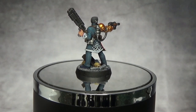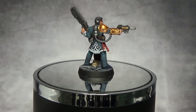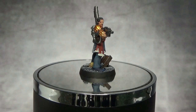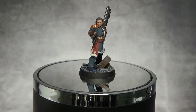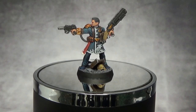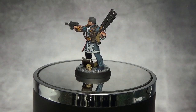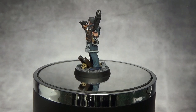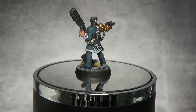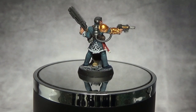As you can see, I went ahead and did the base on my own time and off camera because I obviously demonstrated it with the first miniature, and yeah, this is pretty much it. Overall, I'm real happy with how this turned out. The patience I had to take on the trim work on the jacket really did pay off, and you can really see it up close in good lighting. I definitely am really proud of the effect. Not much to say other than continuing to praise myself, I guess. Yeah, I'm just happy with it.